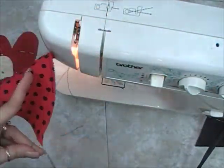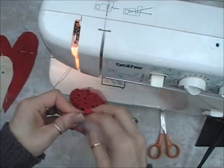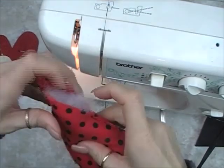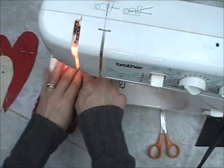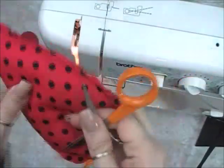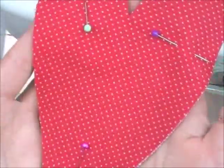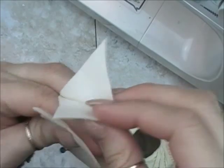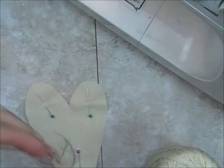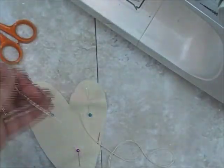Then you're going to stuff the heart to however thick you want, and then sew or hot glue that opening closed. You're going to do it on two of the hearts. But your smaller heart — we're going to do a little fun hand-sewing on it first, if you want. You don't have to at all. I'm going to take this crochet thread I got from Walmart, it's about a size five — any kind of string would work — and we're going to make a little stitch up the middle, almost like you were sewing two halves of a heart together.